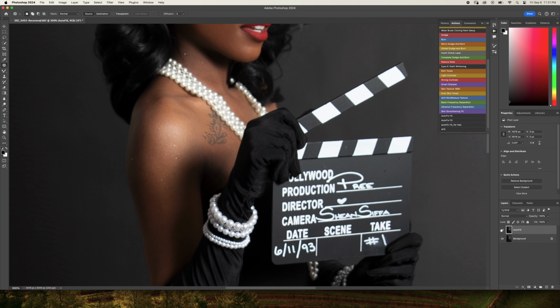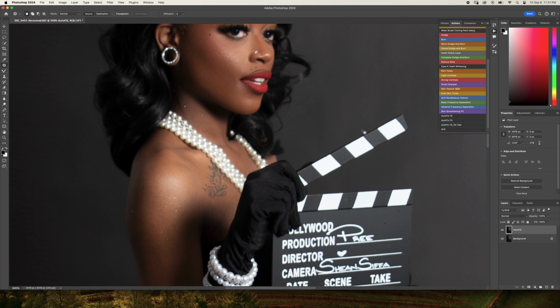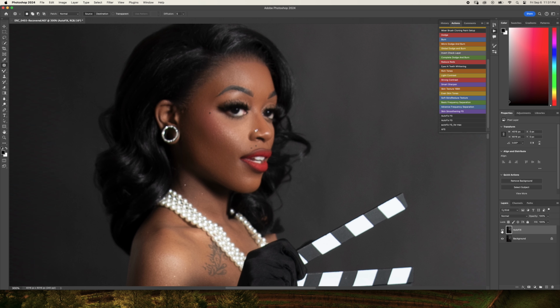Sometimes what I've learned from this is that it takes out the details from certain places where you really want the detail. So what I normally do is I create a mask and then use a black color brush. Make sure my opacity is 100, my flow is 100, and then just go over the eyes. Just places where I feel like I don't need to do a lot of evening. Kind of take away everything that the auto retouching tool did from the eyes.